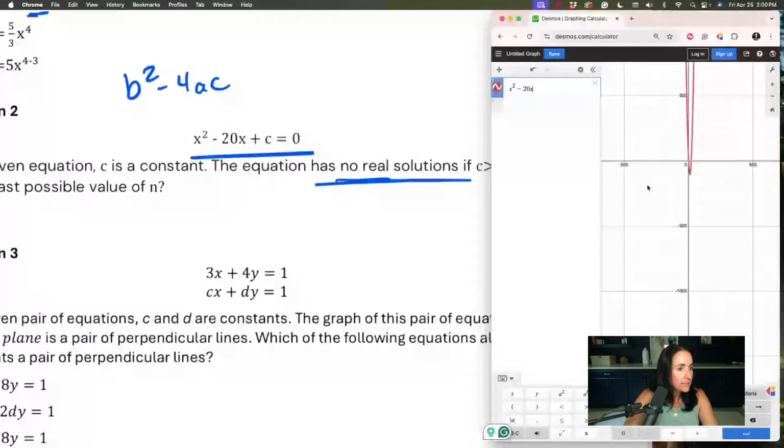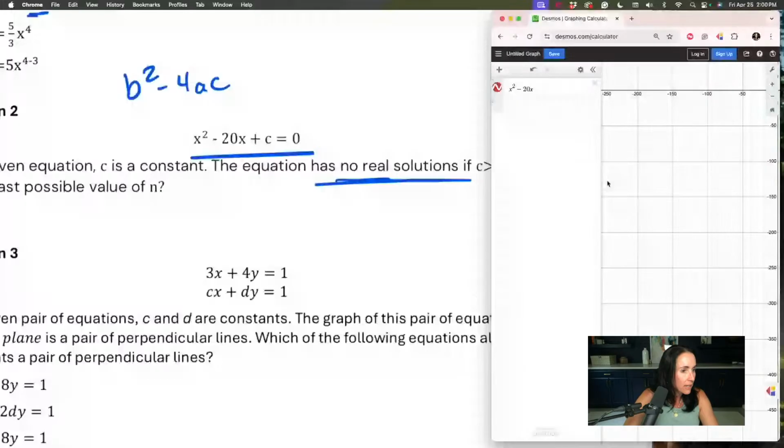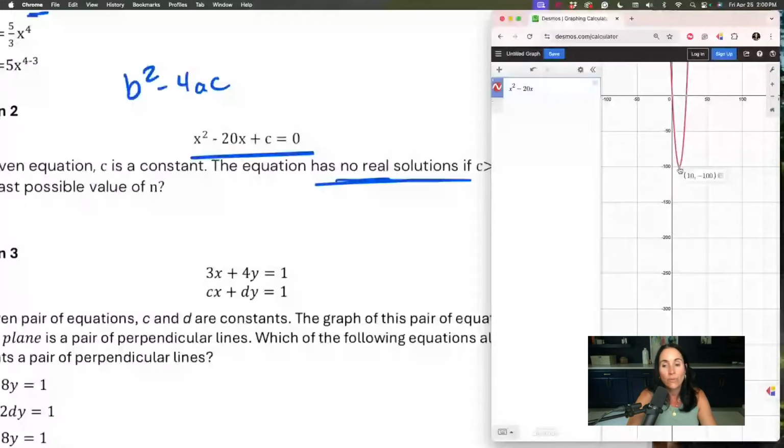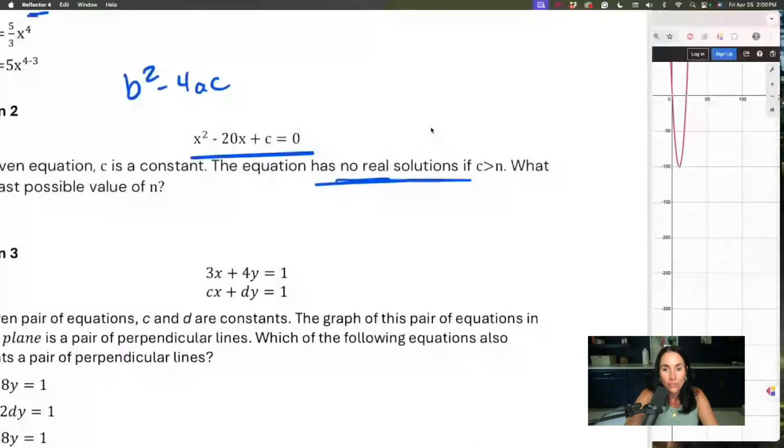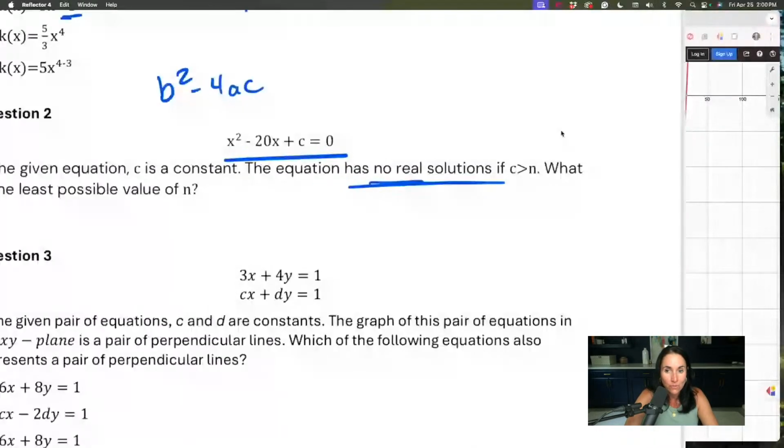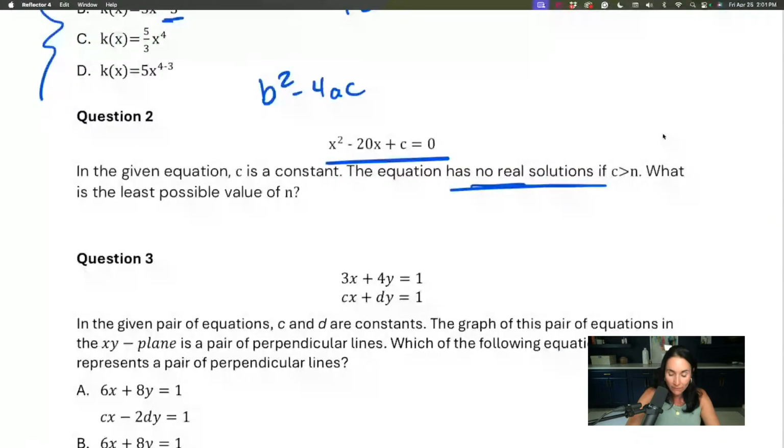There we go. It did graph, and you can see that it's at negative 100. Well, the answer is 100. So there's something going on here with Desmos that I'm not catching. If you're in the comments and you know how to use Desmos by graphing this one piece and just knowing that you should go the opposite sign of the vertex, positive 100, that's what I'm thinking. But I don't know. I'm going to do it the long way because I'm not sure if Desmos is going to help me there. So if it does help you, let me know in the comments.